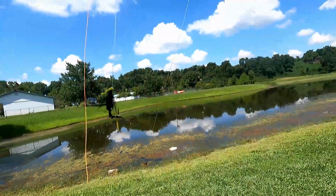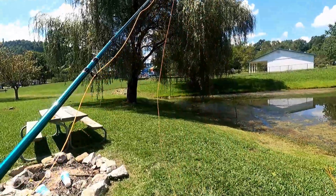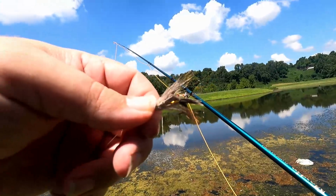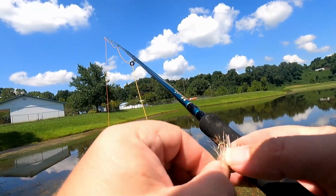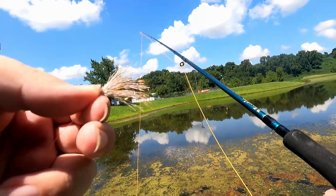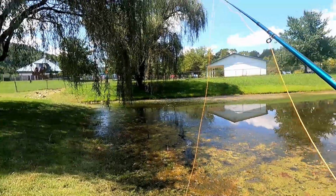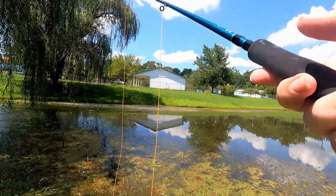Guys, I think I'm gonna give the woolly bugger a rest. I'm gonna put one of these other lures on, see what I can do with it. I'll be right back. All right guys, we got our lure changed and we took a short break. We went to this lure. Now, I don't know what this is supposed to be imitating, honestly. I'm sure some kind of fly, some variety, but we're gonna give it a shot and see if we can get anything on it. I'm not gonna do like a slam, like I'm not purposely trying to catch fish on every lure, but I'm gonna try and catch fish on most of them.